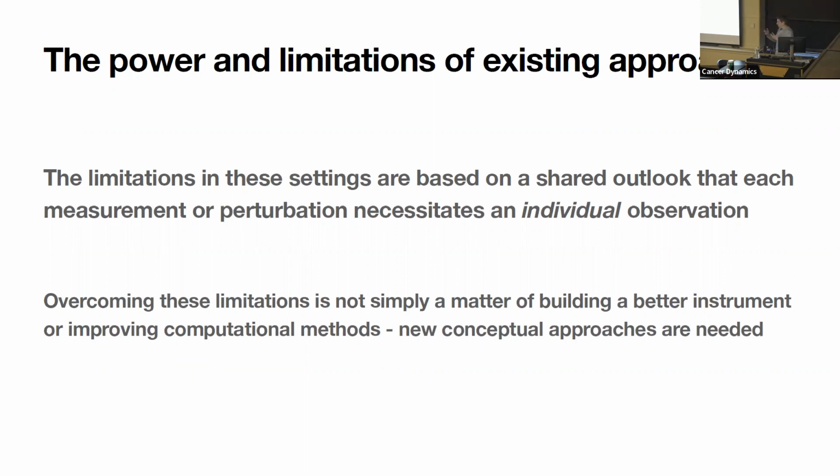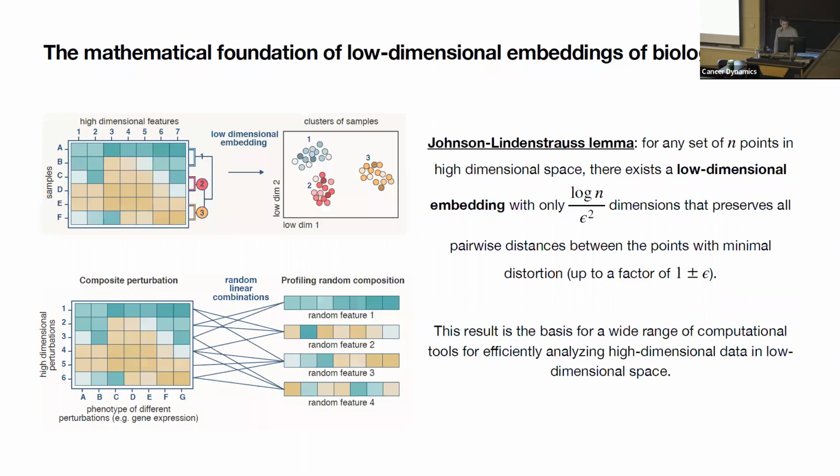For example, people are increasingly trying to measure mRNA molecules in space, and measuring every single mRNA molecule across an entire brain. How many molecules are there in an organ? A lot. We don't need to measure them all. That's madness. All right, so what are some of the mathematical foundations of how we think about this problem?